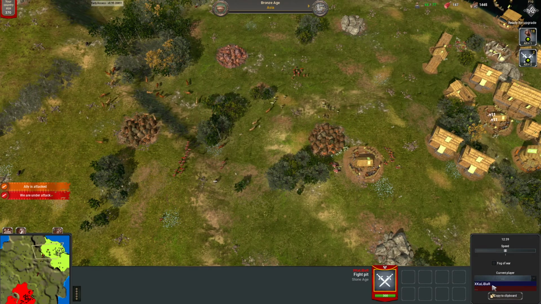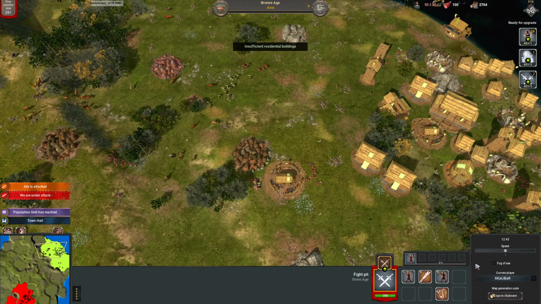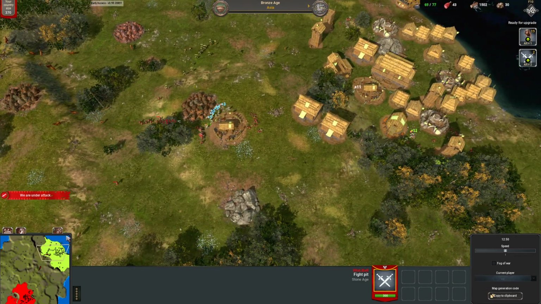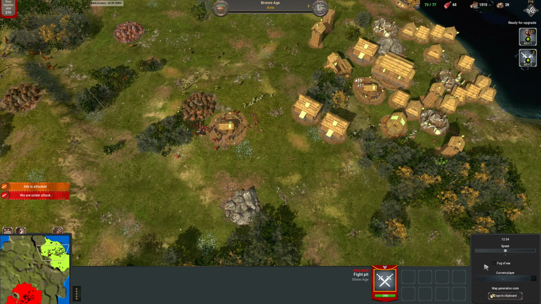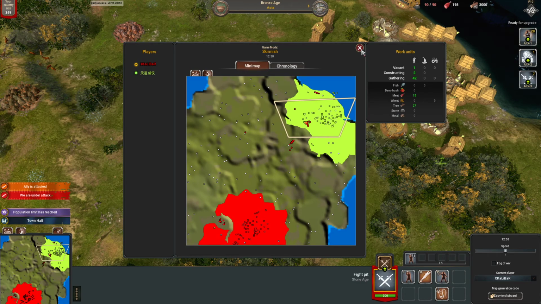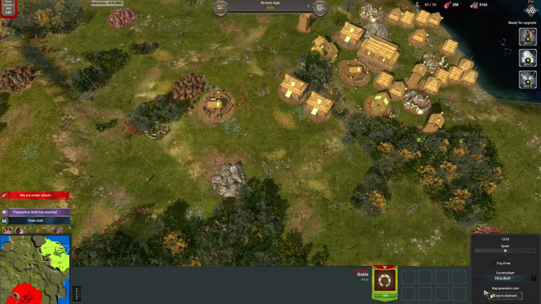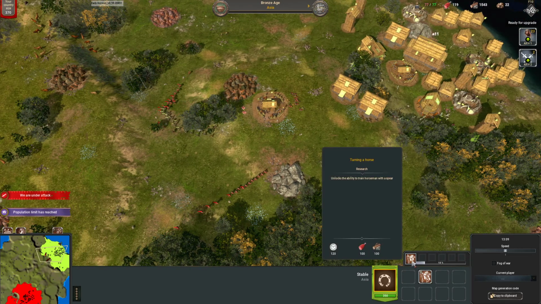Economy wise, he's got a decent amount of wood. Struggling for food, same as me. But it's about similar. He's on now 35 workers, so he must have lost a few because he's building them, and I'm on about 45, so 10 workers ahead. And he's gone for the horse spearman.